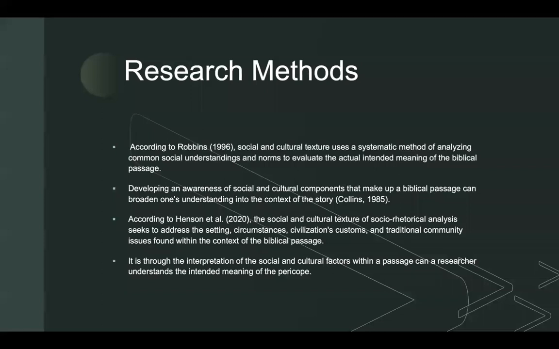Now, let's talk about the research methods. Developing an awareness of social and cultural components that make up the biblical passage can broaden one's understanding of the context of the story, according to Collins in 1985. Now, based on Henson in 2020, the social and cultural texture of the socio-rhetorical analysis seeks to address the setting, circumstances, civilization customs, and traditional community issues found within the context of a biblical passage. It is through the interpretation of the social and cultural factors within a passage that a researcher can understand the intended meaning of the pericope.